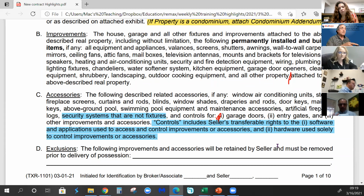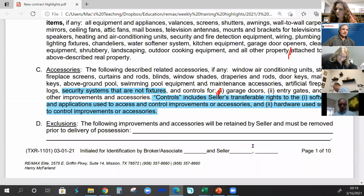So one of the things we need to find out about here is, can you transfer? Let's say I have a security system attached and I'm not taking it with me, it's staying. Can I transfer that security system to the new owner? If it's a lease, for example, can I transfer that to the new owner? And if so, what's it going to cost? We have to ask those questions to eliminate any problems with this, because that lease for fixtures will be attached to the contract if the agent's doing things correctly.